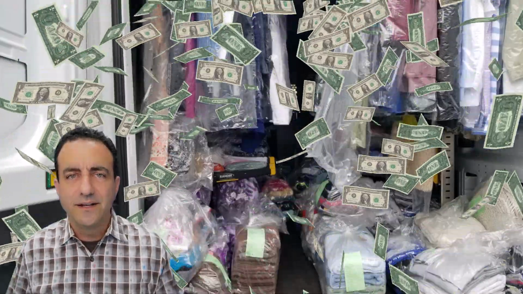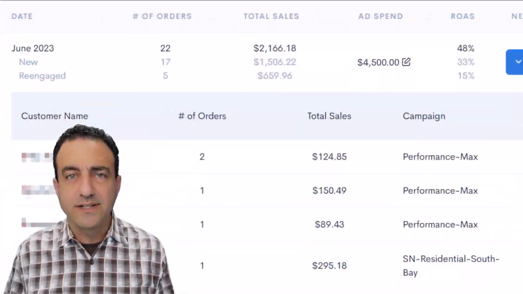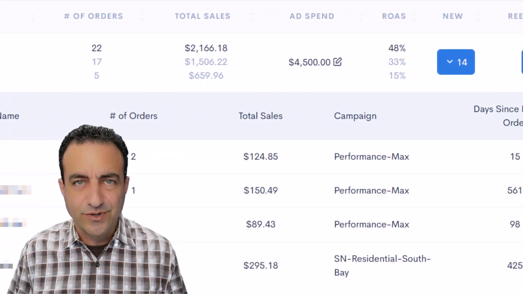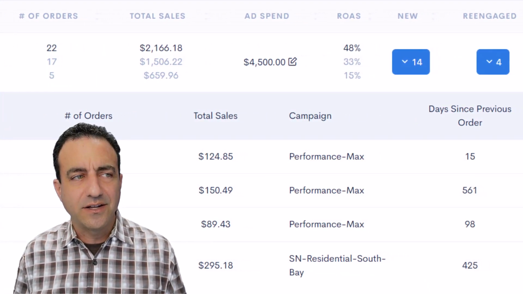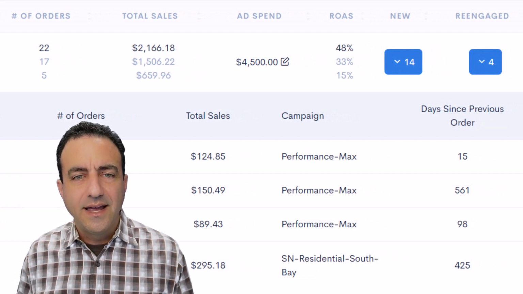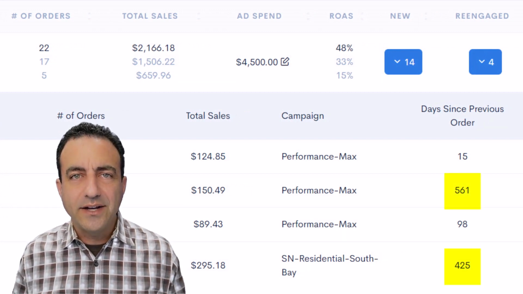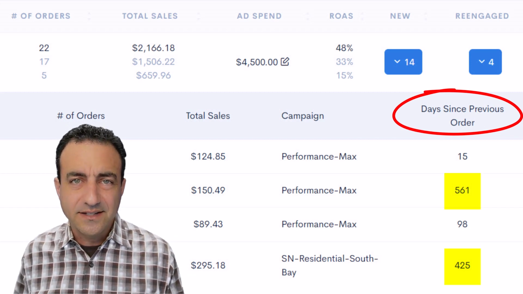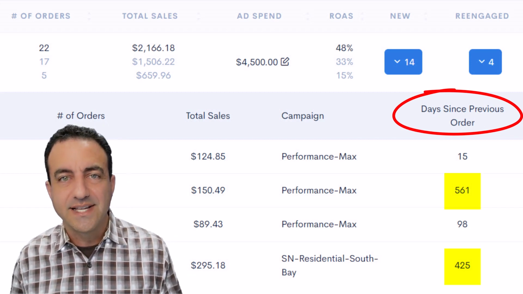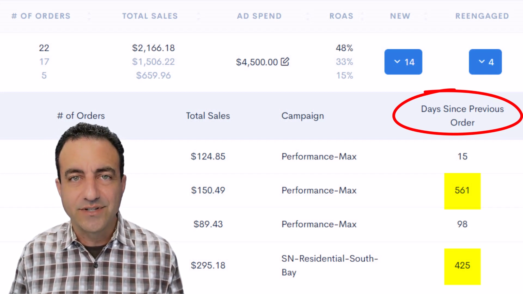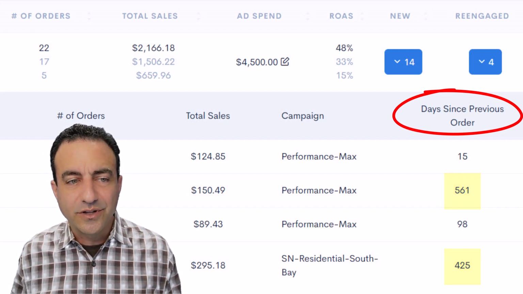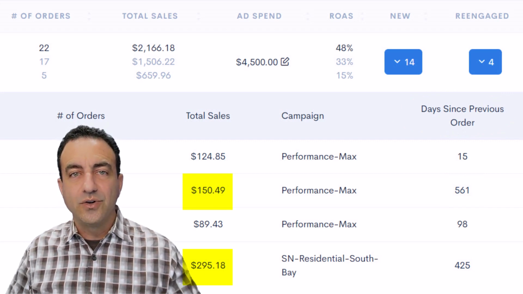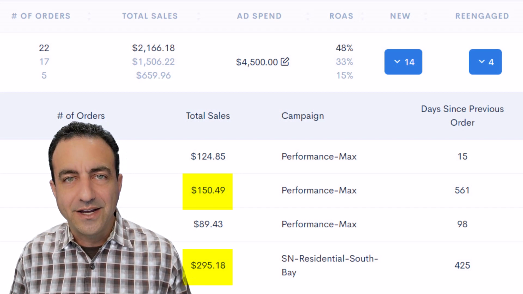In addition, the return on advertising spend report tells you exactly which customers stopped using your service and came back as a result of clicking on an ad. You can take a look at our report from last month. We had 2 customers who hadn't used our service for more than a year. And they didn't do a search for Super Suds. They did a search for wash and fold or laundry service, and they found us as a result of advertising. And take a look, between both of them, they spent about $450. Just 2 customers who stopped using our service, and now they're back using Super Suds.